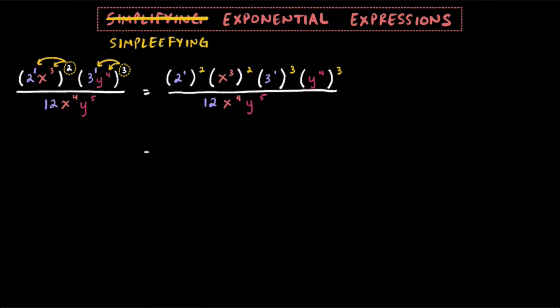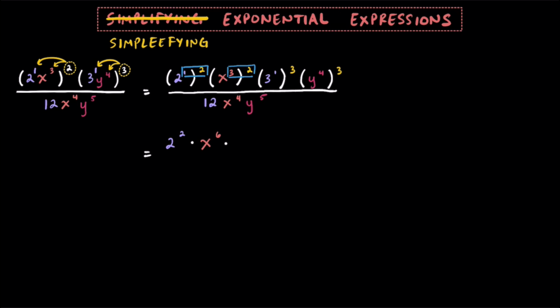So let's go ahead and apply the power of a power property, which is just raising an exponent to another one. Remember the shortcut is we multiply 1 times 2 here. So multiplying, that's going to be 2 to the second power. That's what we're going to have first here. Next, we're going to have this x to the third power, but we have 2 of those. So if we have 2 of these x to the third powers, that should be x to the sixth power. 3 times 2 is 6 for that shortcut.